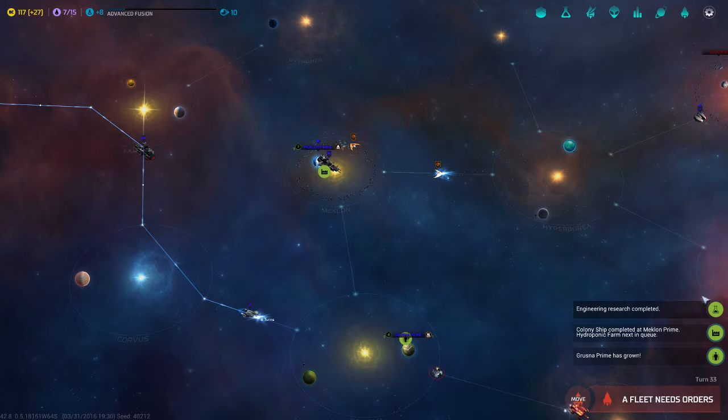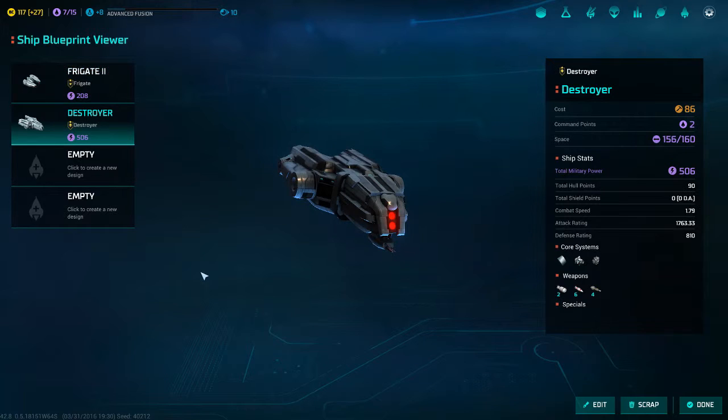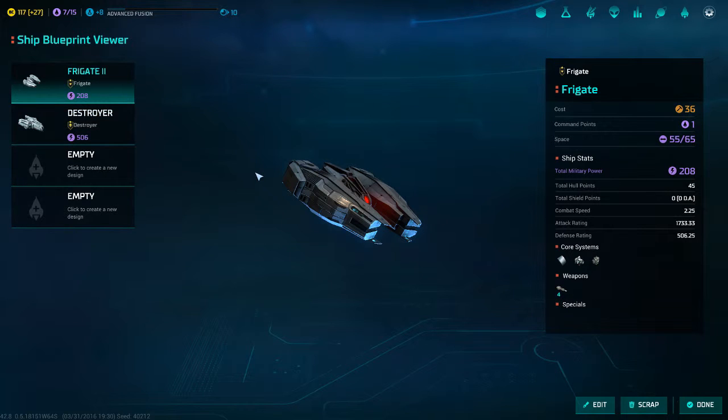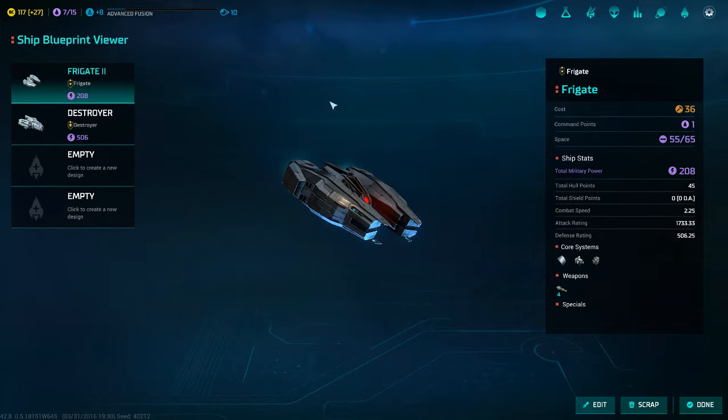This is also weird. It tells you new ship design has been discovered, but when you click on it, nothing happens. I think it should bring you up here and then just flash this for a moment. There's our lovely destroyer. You can see the total military power is 506 compared to the frigate of 208. So yes, it takes longer. 86 production cost versus 36.